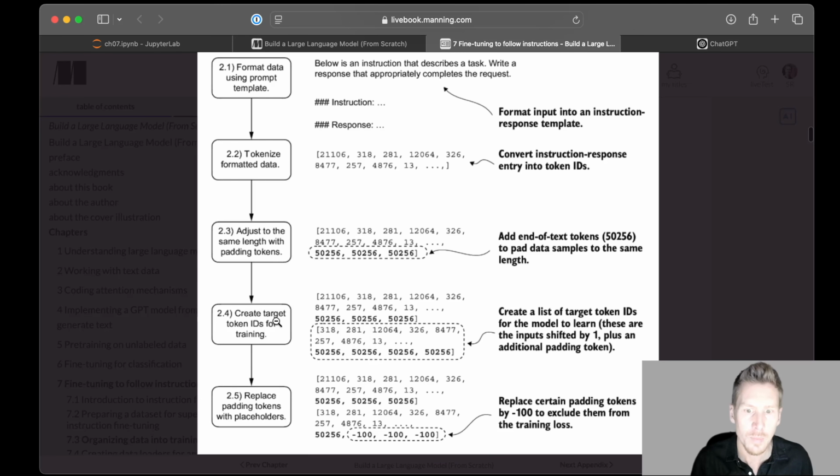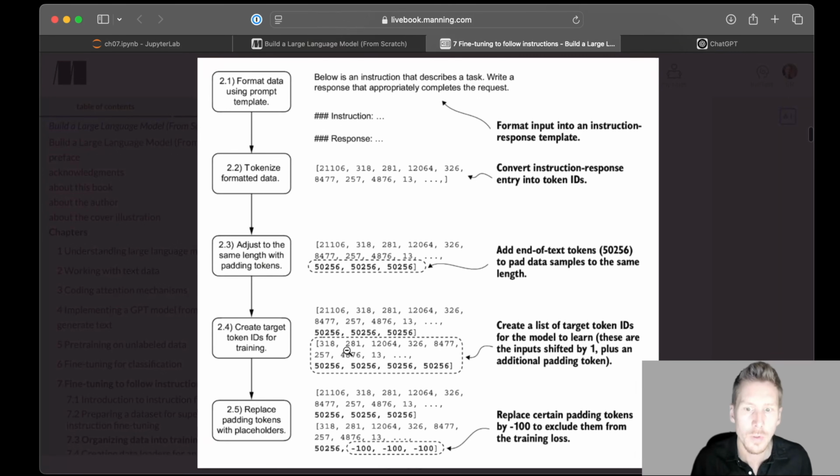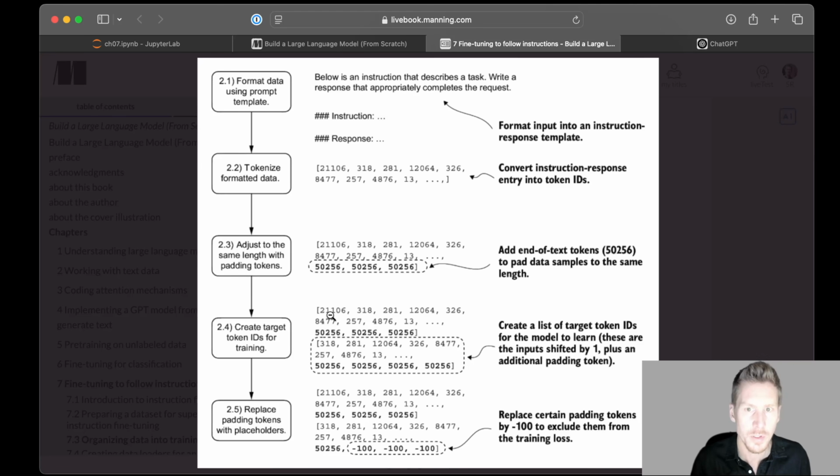And the next step would be creating the target token IDs for training. So the target token IDs are the input token IDs shifted by 1 position. Again, similar to chapter 5. So if our input token IDs are 318, 281, 12,064, our target token IDs are 318, 281, 12,064. You can see these 3 are here basically.